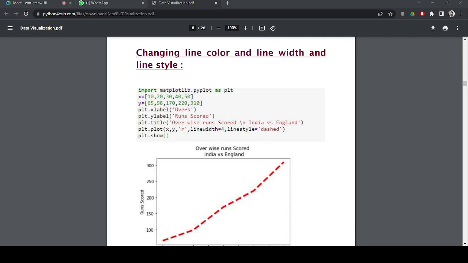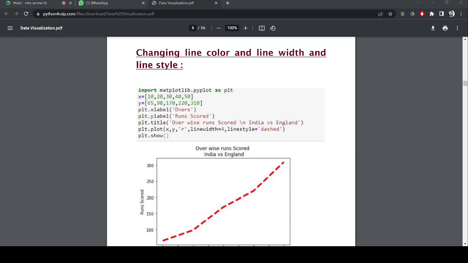Now this x-axis is overs, and runs scored. Now it is not something demo.